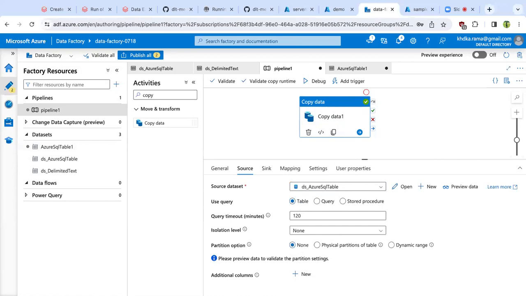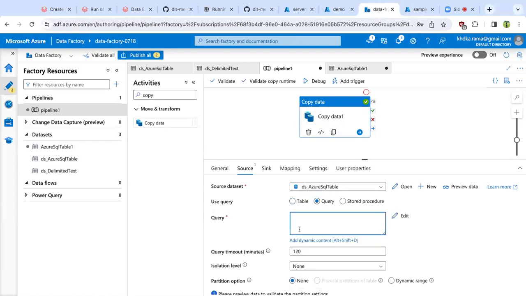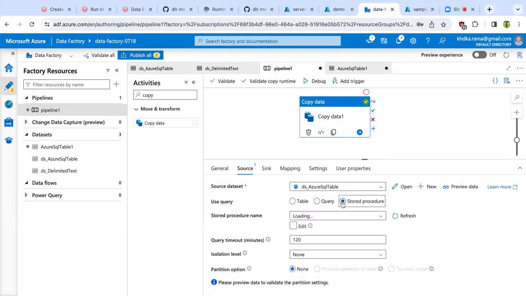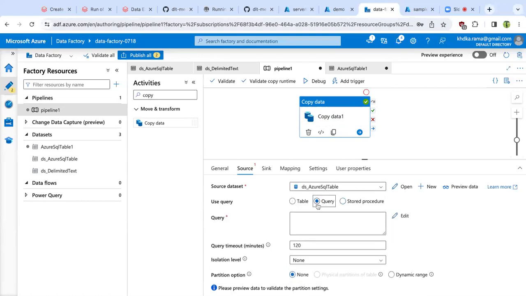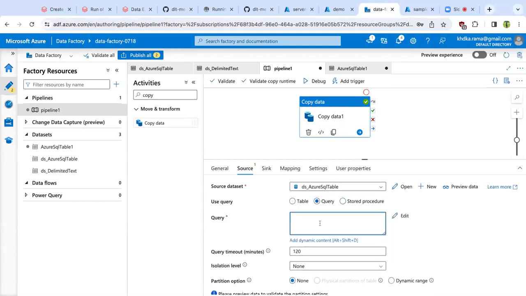Let's say you don't want to copy the whole table. Maybe you have some conditions, like a query where you can limit the number of loads or some logic. So you can select query, you can write your custom query. If you have CDC handled through stored procedures in the database, is that CDC part handled through this query? No. See, this is a normal query. CDC, here ADF is not that flexible.